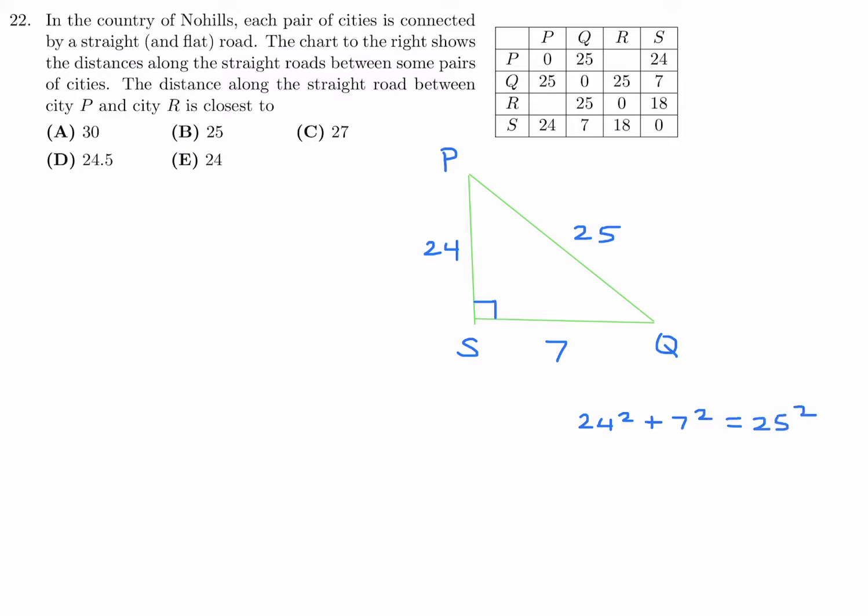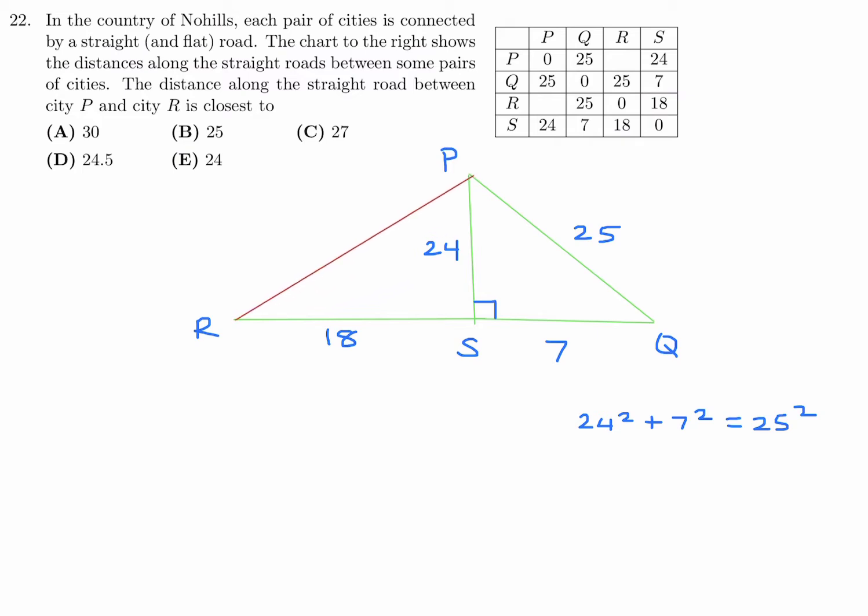And this does indeed work out to be a Pythagorean relationship, because 24 squared plus 7 squared is equal to 25 squared. Now there's one other city that I have to put in, that's R. Now R to S is 18. So that means I've got to extend this line, and it's got to go 18 like this. So this is R, and this is 18. And that means RQ, from R to Q, is 18 plus 7, which is 25. Let's see, R to Q is indeed 25. So great, it matches.